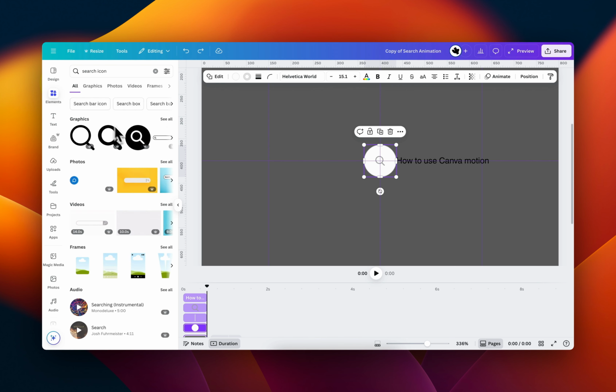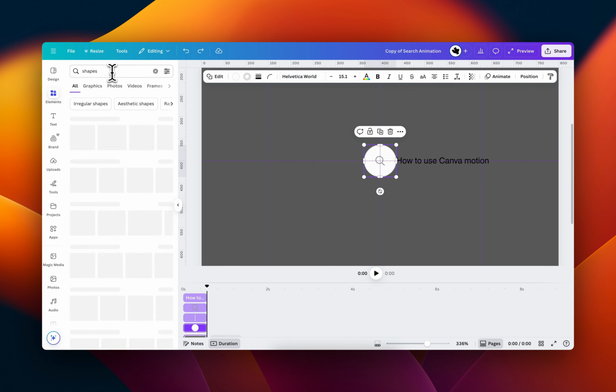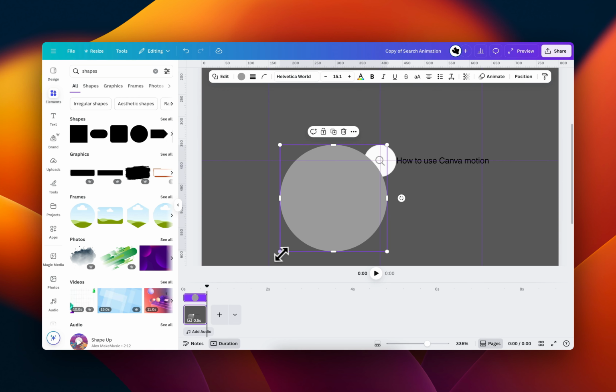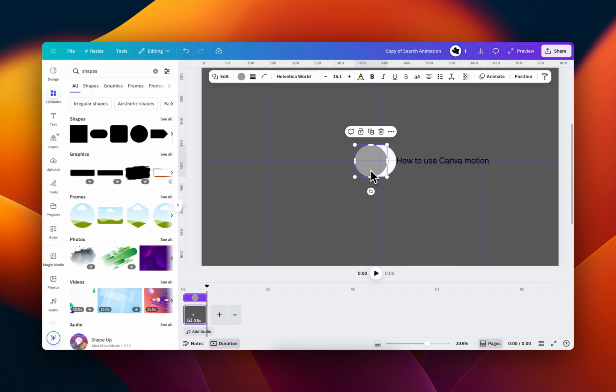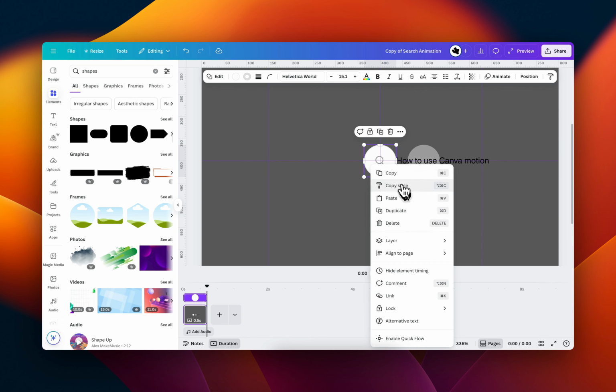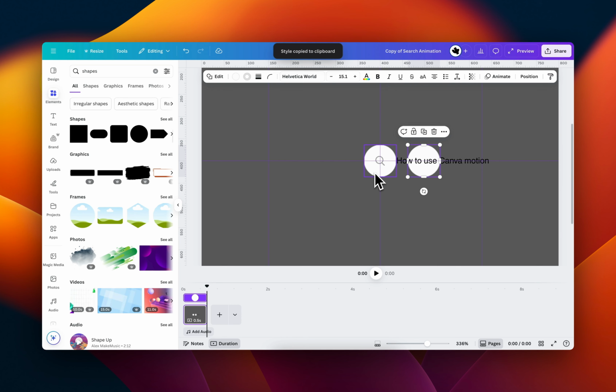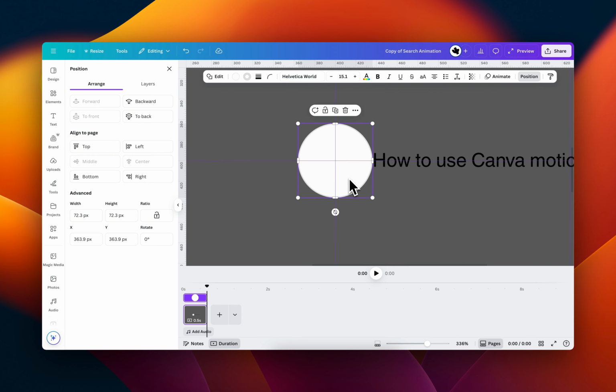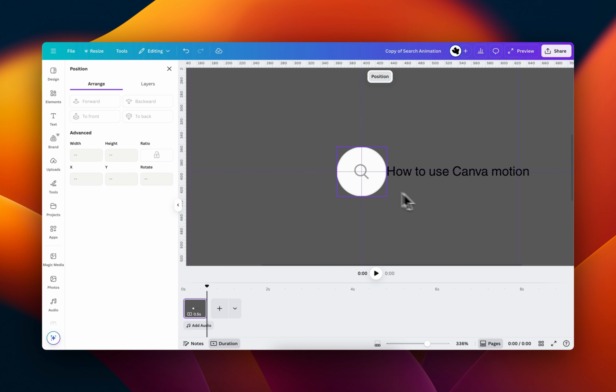So we're going to go over here to shapes, and I'm going to select this one because it's just easy to use. Okay, and just maintain the same size here. Great. Okay, just going to copy the style and paste the style here, and I'm going to just replace it here. Make sure it's in the center. Great. And then I'm going to put it back, and I'm going to delete this one. Great. Now we have that in there.